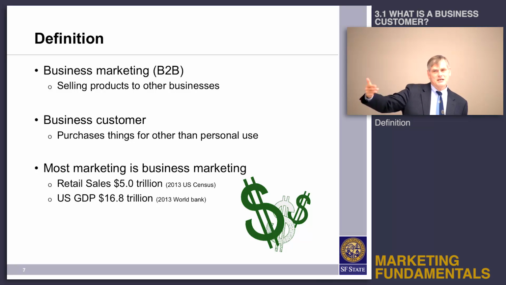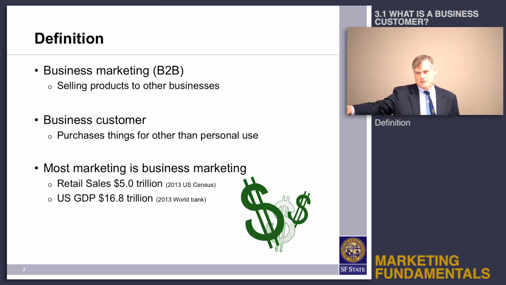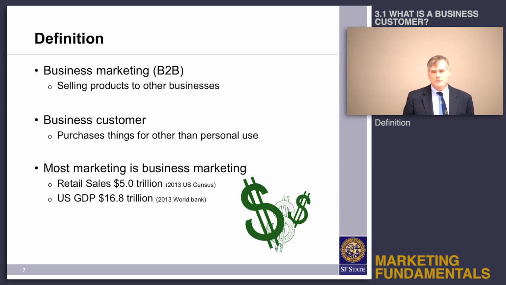So if the GDP, total transactions in this country, was 16 trillion and 5 trillion of that was retail sales, that's consumer purchases, which is bigger? Business is almost twice as big as consumer purchases. So it's important. And so the criticism is, if the majority of buying in the world is business-to-business buying, how come principles of marketing classes spend so much time talking about consumer marketing when the world revolves around business marketing? And that's a good criticism.